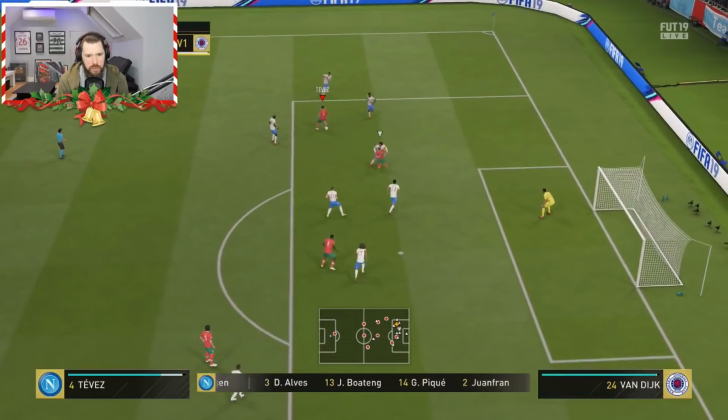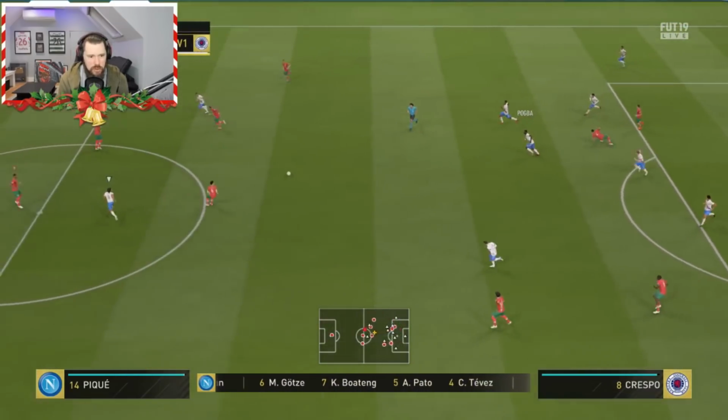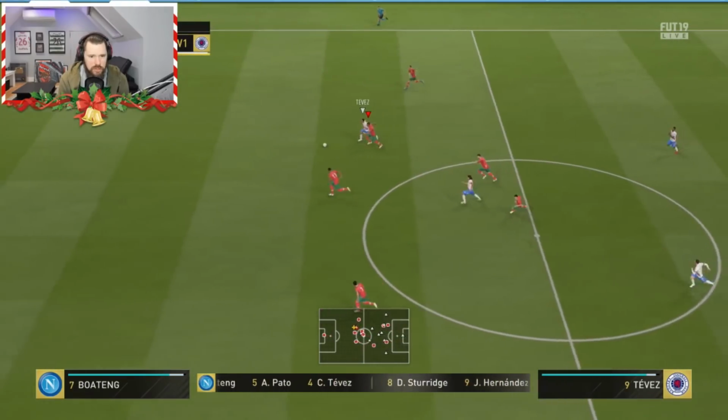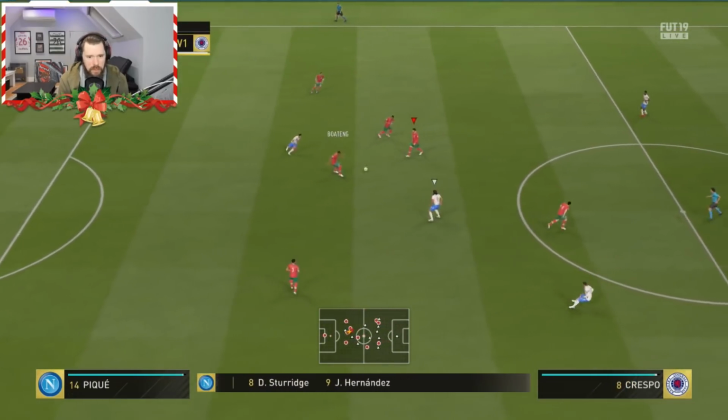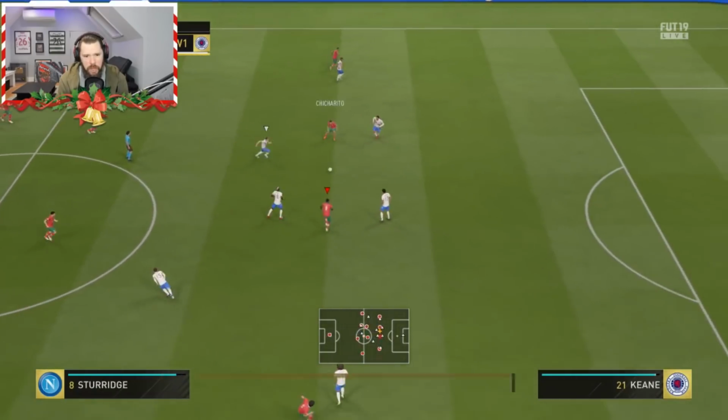We got Tevez on the ball straight away. We're going to get Tevez with the shot. I didn't actually try and do a roulette there. I tried to do a... oh, that's a good ball. I tried to do a roulette. Sorry, I didn't try and do the swivel thing. I tried to do a roulette, but we're going to give it our best shot, guys.